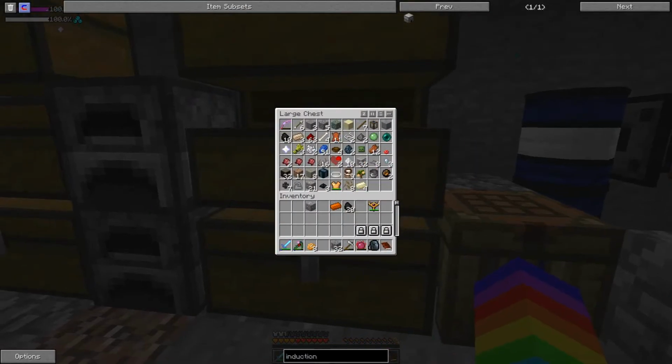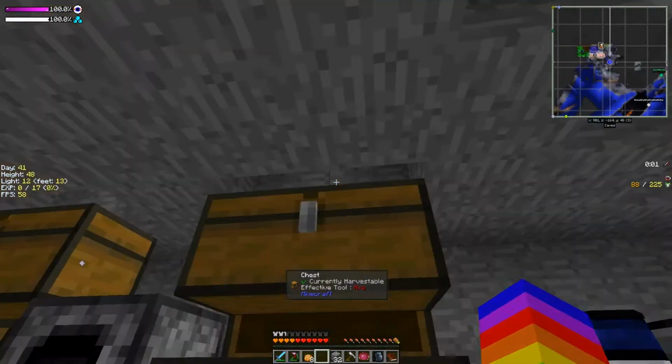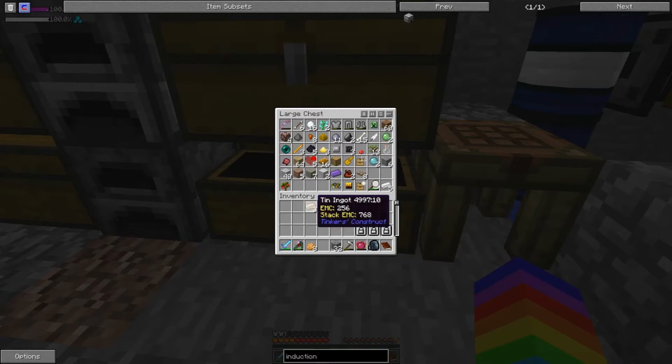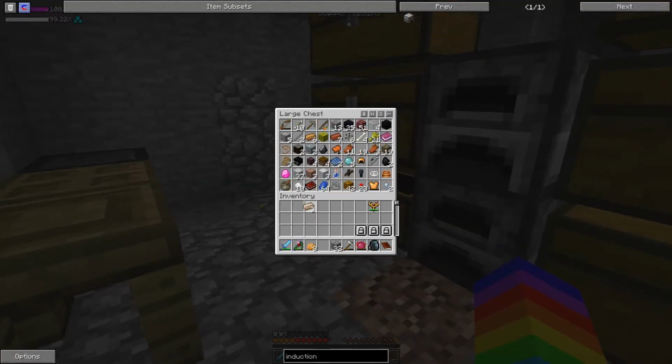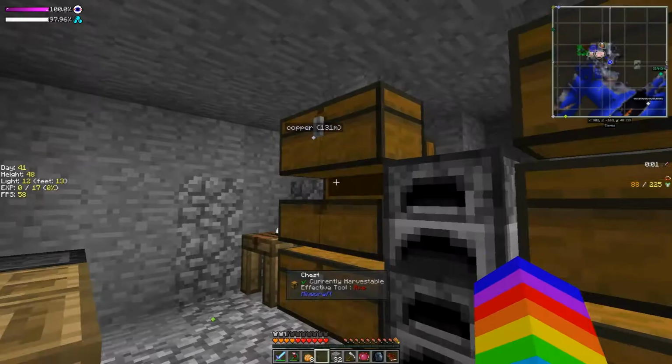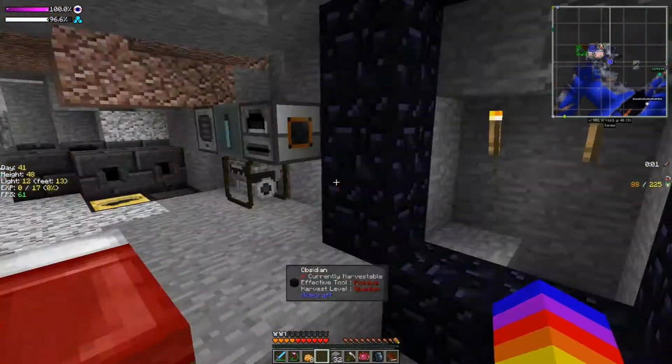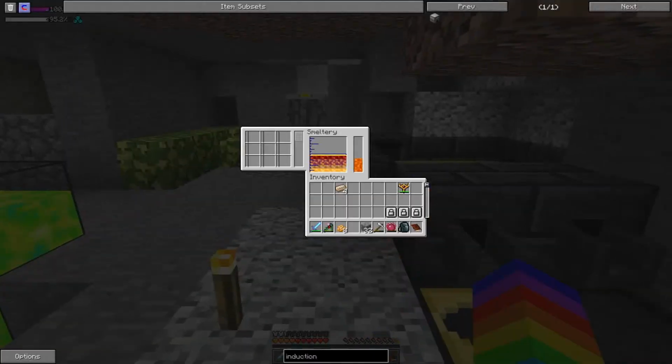Right. Okay, let's get our stuff. So we're going to need tin. All the tin. Please tell me we're not low on tin. Please. We have four. Ah, that's awkward.